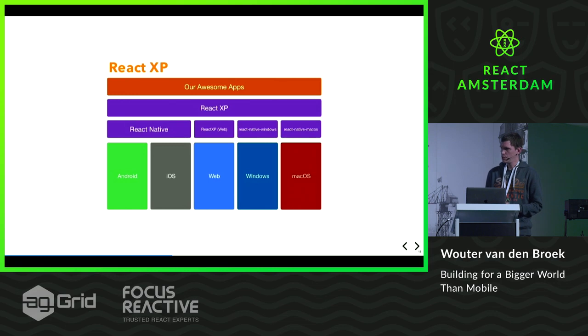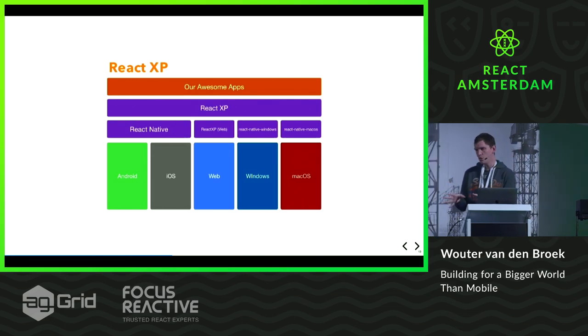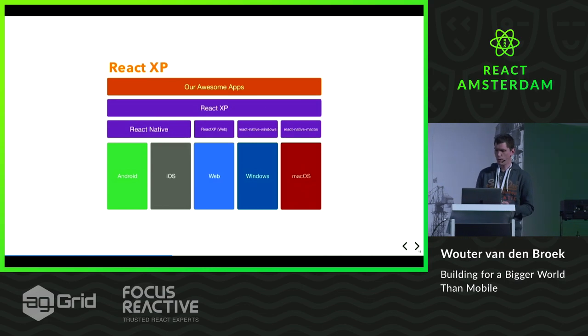The next one is React XP. Also, in the previous presentation, we saw it, which is an abstraction layer on top of React, and so it has the same primitives, but they call them differently. But the outcome is different, like you see in the picture. The output can be web, it can be React Native, or it can be React Windows. And they say they support macOS, but they don't. The macOS wrapper is just an Electron wrapper. But I think the intention was to make it really, really native.